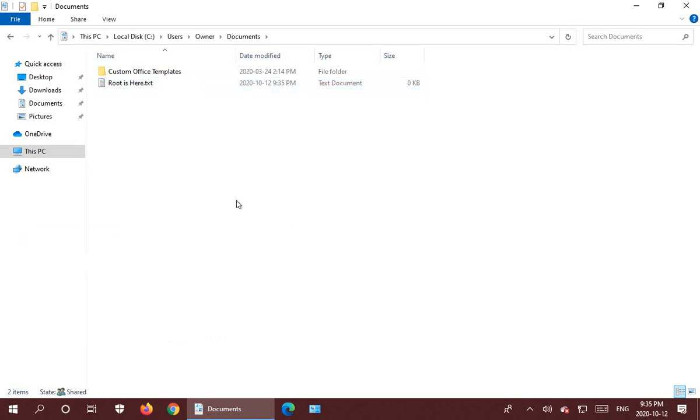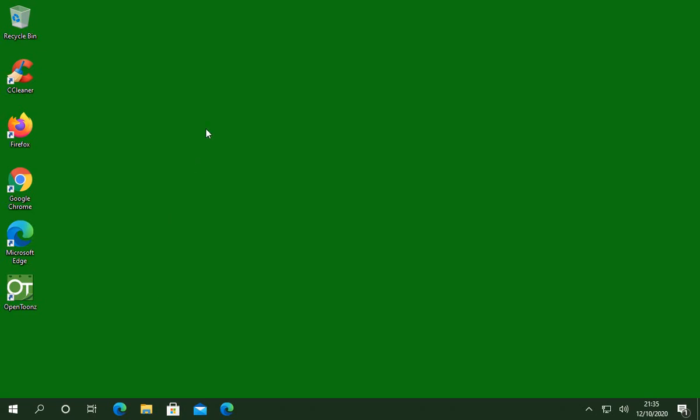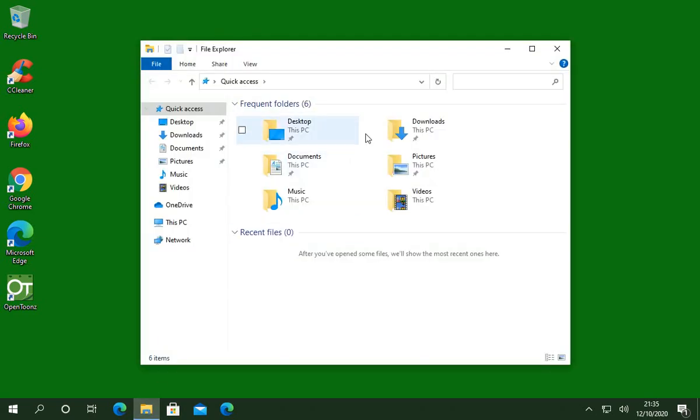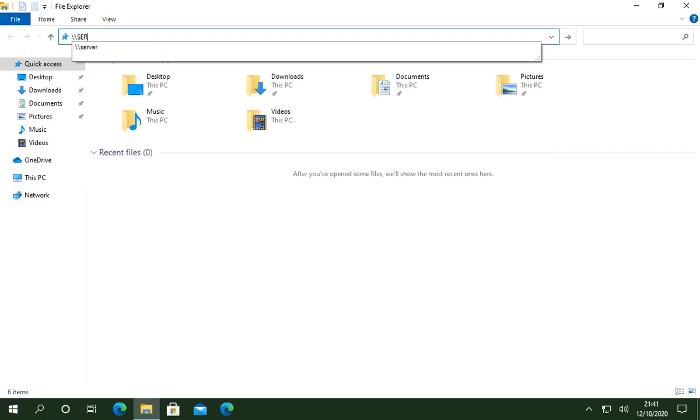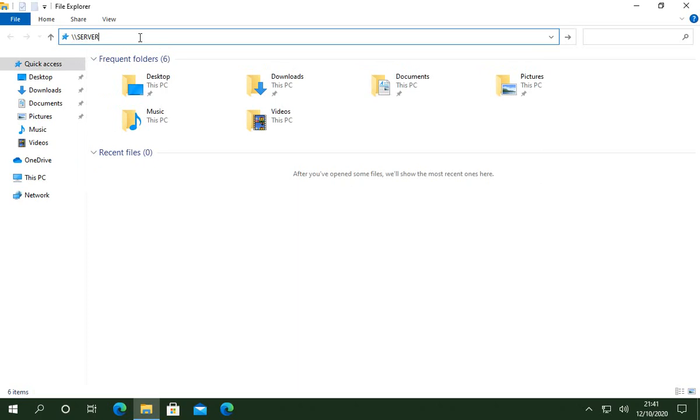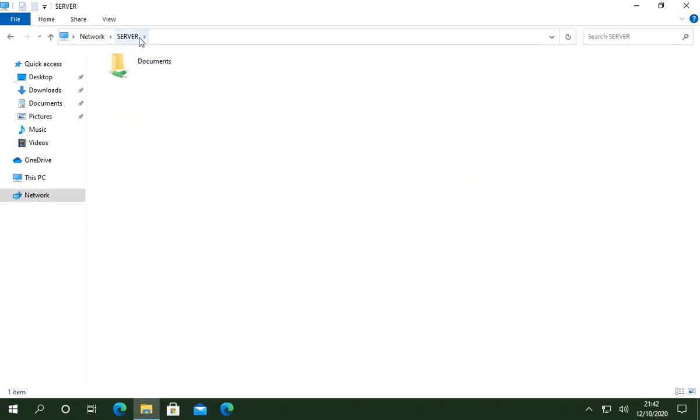And now we can actually go to the other machines and test that connection, right? So here is John's machine. If I go to his File Explorer, okay, let's maximize that. And just in the address bar here, if you put two backslashes, whoa, I'm on some kind of weird keyboard thing. One sec while I fix that. Okay, so that's fixed. You're going to put double backslash. Then let's type in server, which is in my case the network name for the server, right? But whatever name that you've chosen, you're going to put that in there instead, right? And then just hit enter, and you should see that shared folder that we've shared for John and Mary.